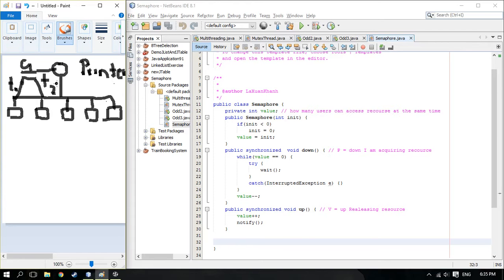So how is this done by the computer? In the computer, you use a concept known as semaphore. There is some resource, and it can be used by multiple users. The semaphore decides how many people can use it at a time. We will now see a part of the code that we call a critical section.